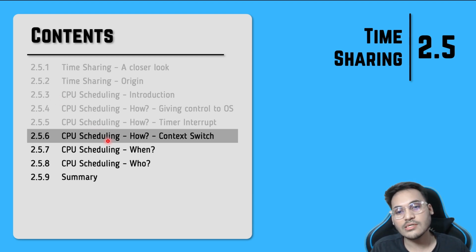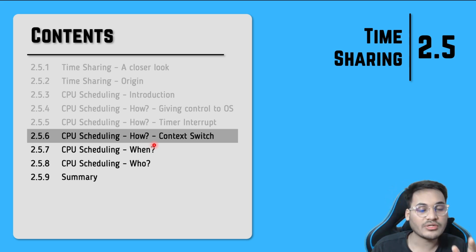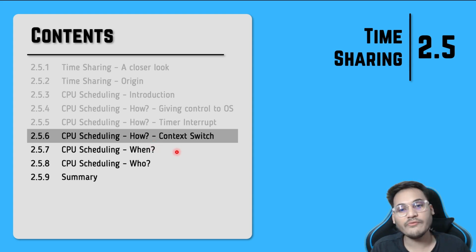And we are trying to answer different questions related to CPU scheduling so that we are able to understand different aspects of it. Currently we are interested in the how question, and after having discussed in the previous videos how we can transfer the control from the user process to the operating system, in this video finally we can talk about how we can switch from one process to another, that is via a context switch. This is a very important concept in overall CPU scheduling. This is the mechanism via which we can switch between different processes, right? So let's understand what a context switch is and how it works in this video.